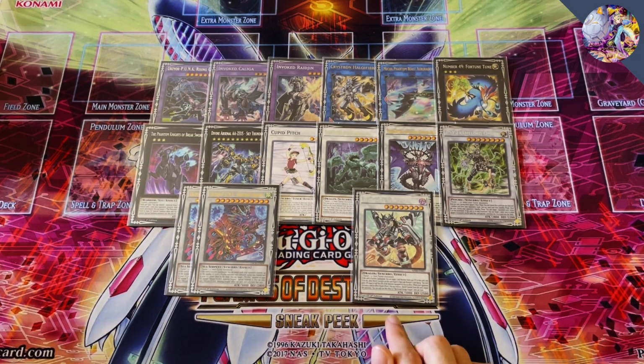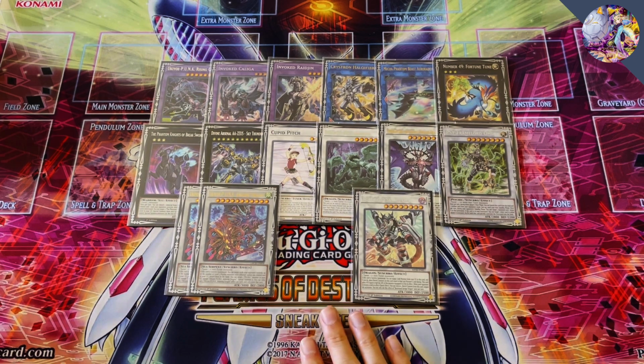Finally, we have Borload Savage Dragon, and this is just here as your main level 8 Synchro Negate. You could potentially replace this with something else, though so far I found this is the strongest level 8 Negate we have. So this is the extra deck, and now we'll talk about the side deck.